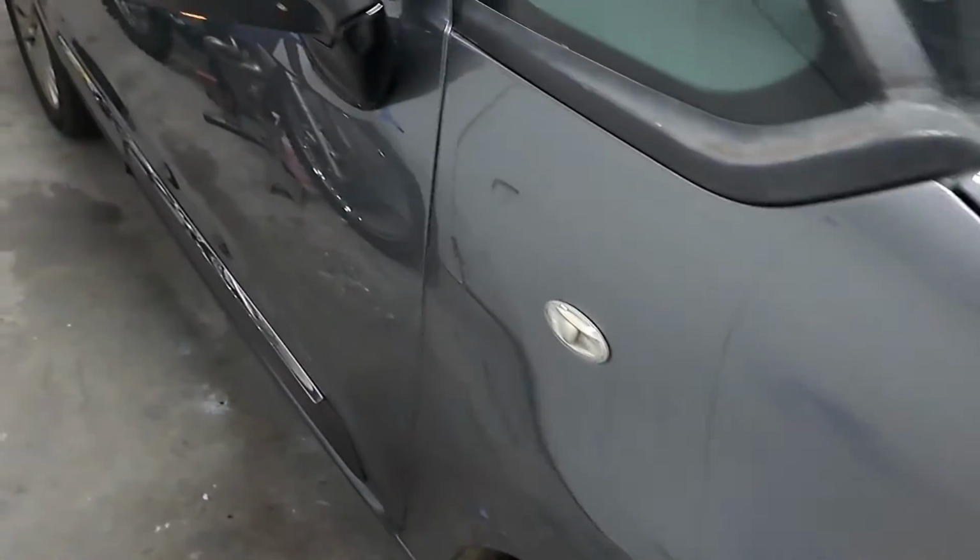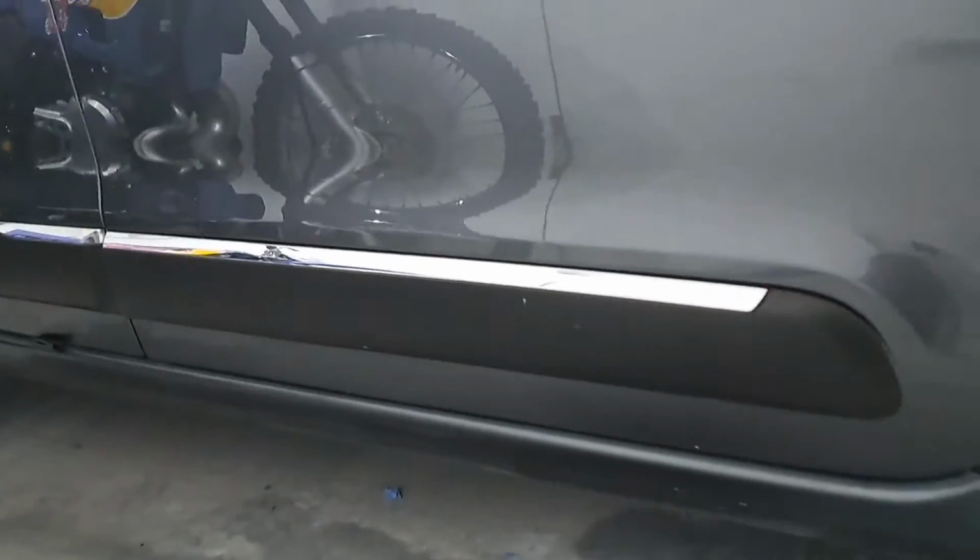She's done. Trim's on, dirt shield's in, giving it a bit of a clean down that side. Look at the sheen on that.